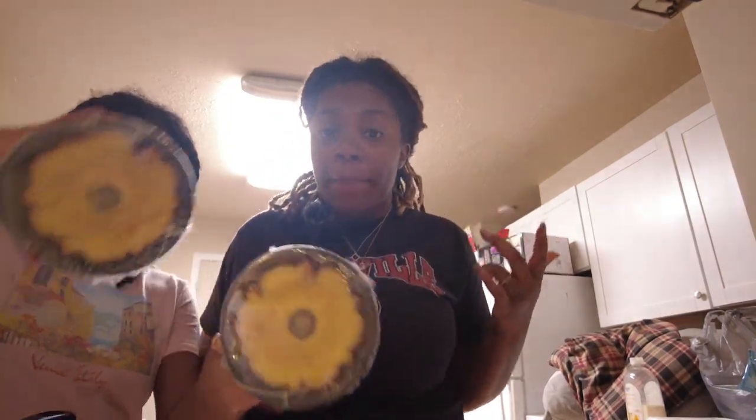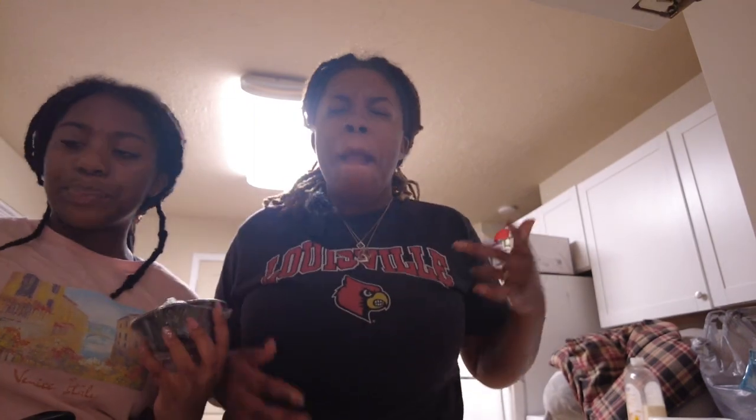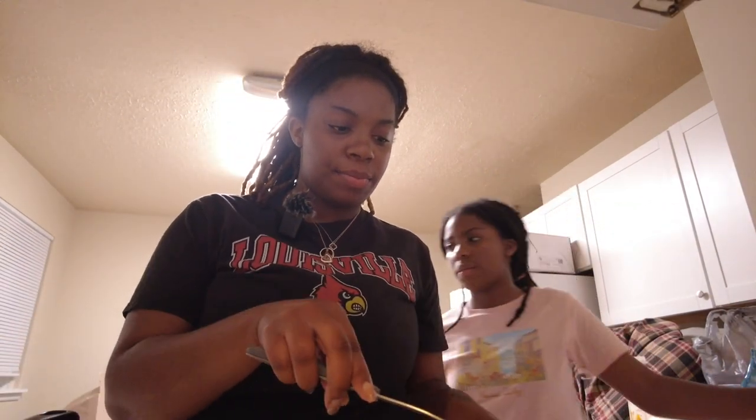Here's the little cake. We got lemon berry cake. Just to leave this in the oven. And I guess it's kind of like maybe the silver aluminum foil containers. Hey, but it's making me a little nervous. Set a timer for 13 minutes. Siri be on that.